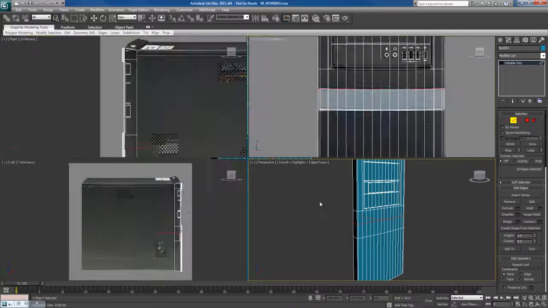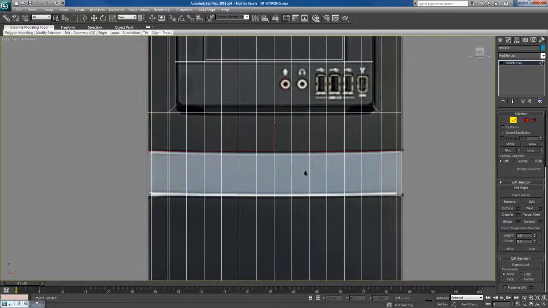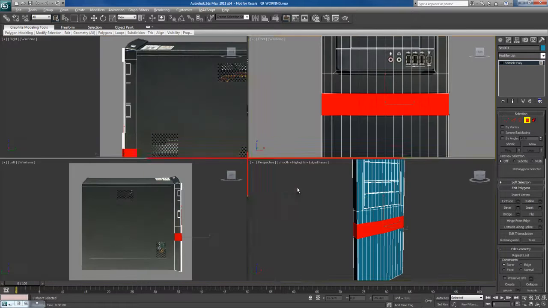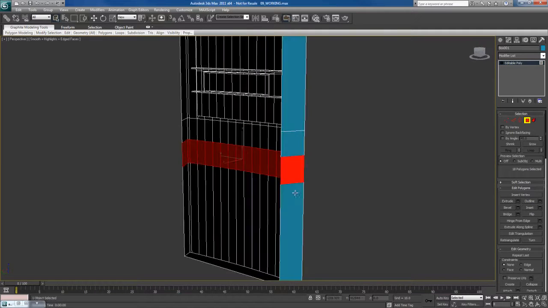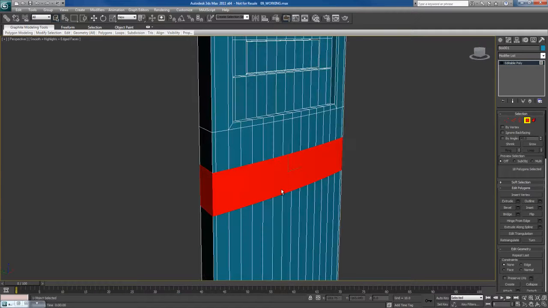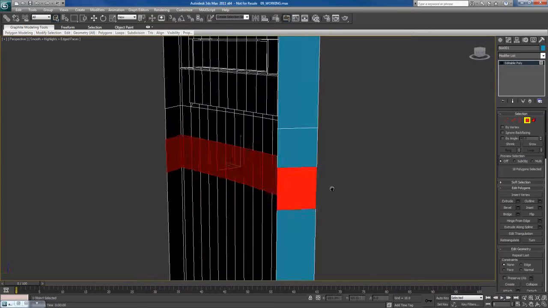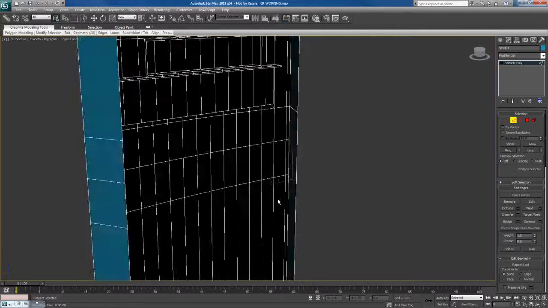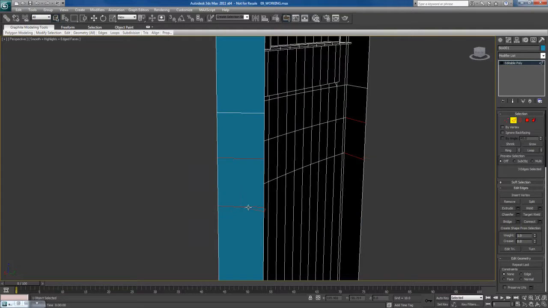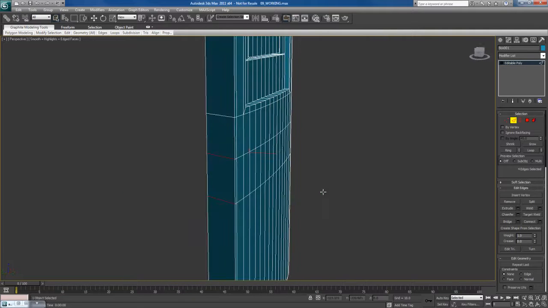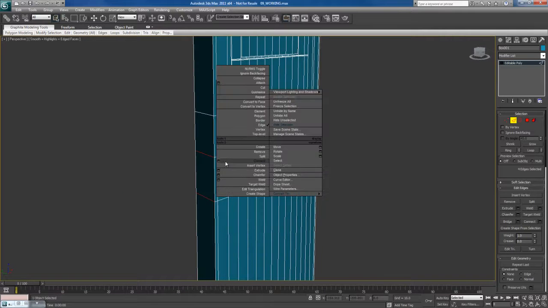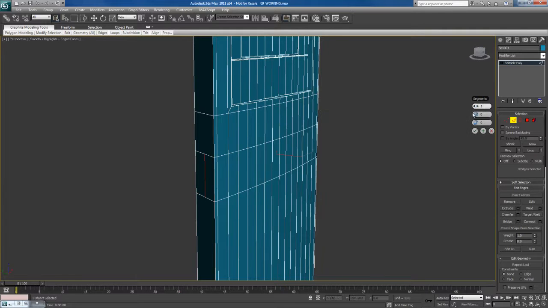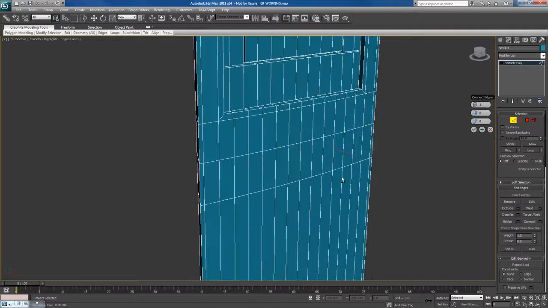The next thing I'm going to do, I'm going to go back to the front view. I'm going to go to polygon mode. I'm going to select all the polygons here of that area. Okay. And let me see. Actually, I kind of jumped the gun right there. I forgot one little detail I need to make. So let me select these two edges that are on the outsides over here. Those two right there. Okay. And what I'm going to do is make a connect. I'm going to connect one time, but we're going to do something a little bit different.